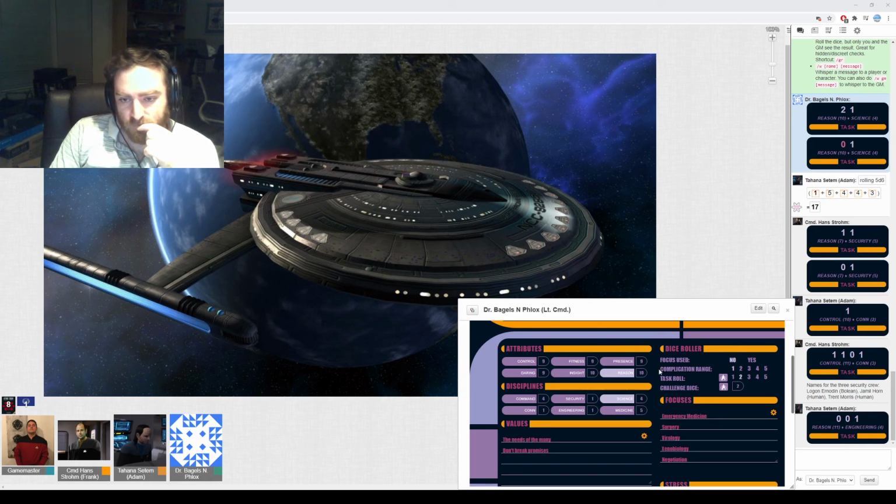Cool. So you've got your medical tricorder. Yeah. You can examine a corpse of an older man, balding with a Hulk Hogan handlebar mustache. Nice. Yeah. You can examine him and see if you can determine a cause of death.